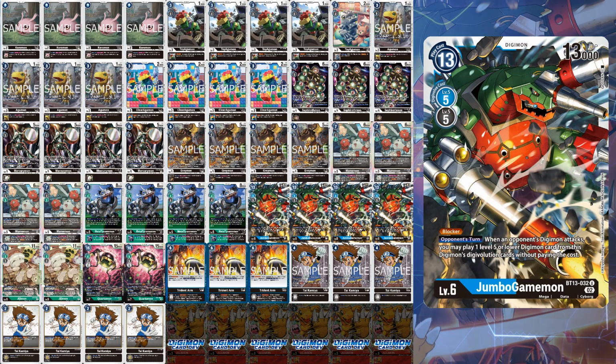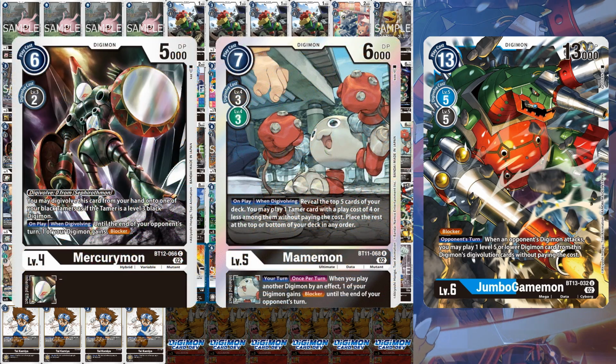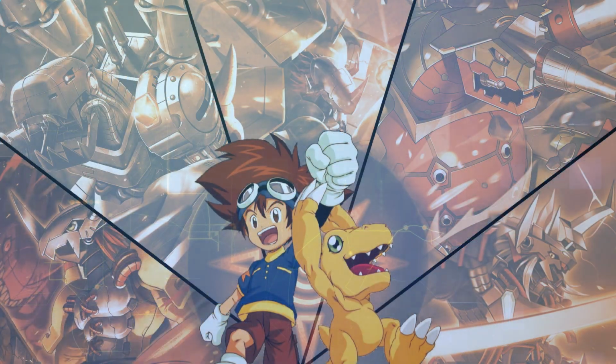Jumbo Gammamon can play any level 5 or lower Digimon from the stack, meaning you could play the level 5s or 4s for their on-play effects and then block, and follow up with another Jumbo Gammamon or Digimon play. The biggest meme of this deck is locking the board with Quartzmon. With option cards like Trident Arm, you can also digivolve your opponent's Quartzmon if you get into a classic everyone has Quartzmon board lock.